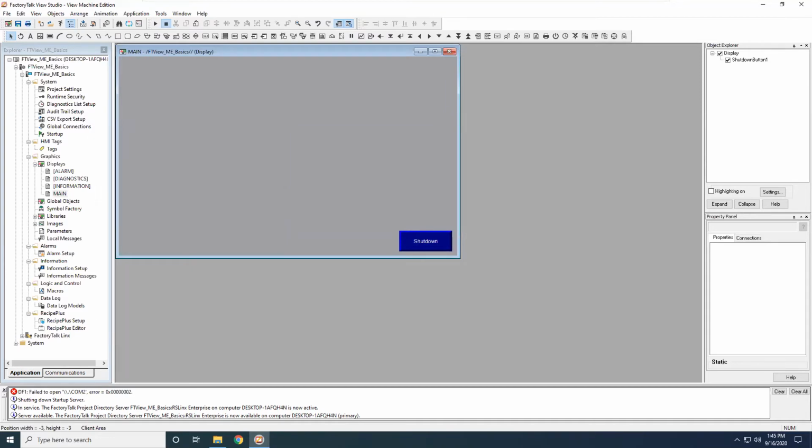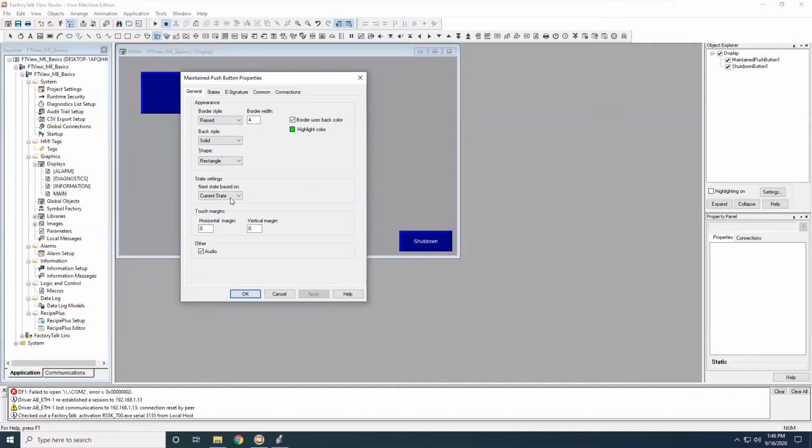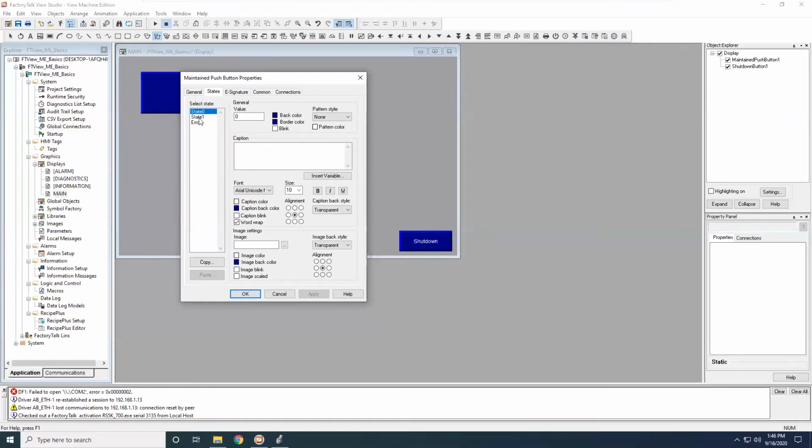All right, so if we're looking at our list, the first thing we were going to do is add a selector switch. In our PLC program that we had this morning, we had a manual and auto toggle switch. So we're going to represent that as a maintained push button. We'll select the push button, come down here, drag and drop it and make it the size we want. I'm going to leave this here, where you can change the next state based on a value control or current state. For us, it was auto and manual, so I'm just going to leave it as current state will dictate the next state, because we are only going to have the two states.